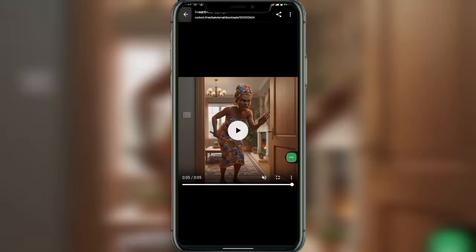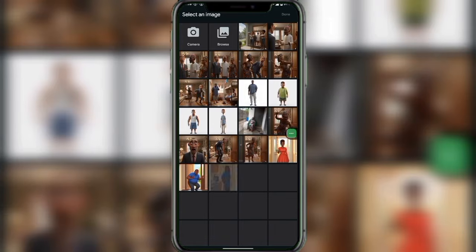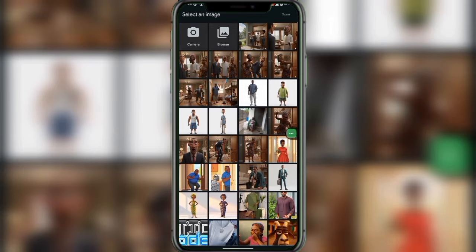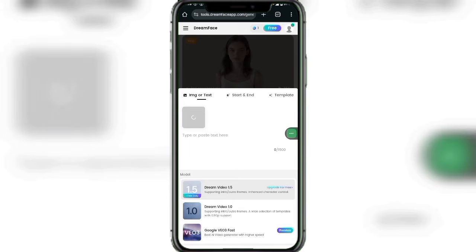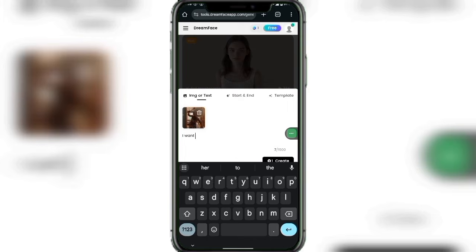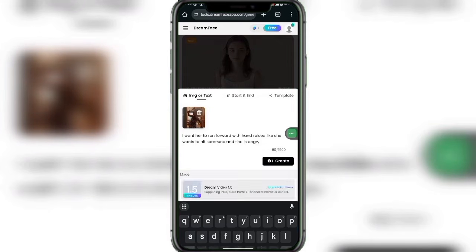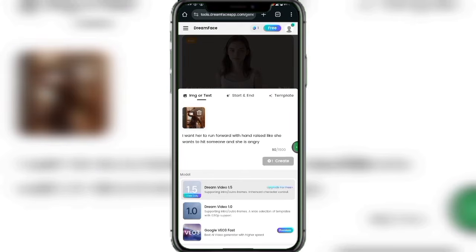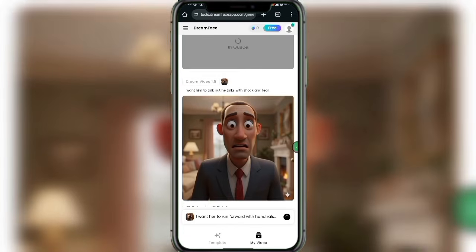Okay, so that's how I animated this one. Let's see if this is already done. Okay, first of all, I would also add in the second image I want to animate, so it will start generating. And one thing to know is that the Dreamface web version gives you 3 free credits, 1 free daily and 2 weekly, making it free for the day. Then once you have used the first free one, the next day you can also animate only one.